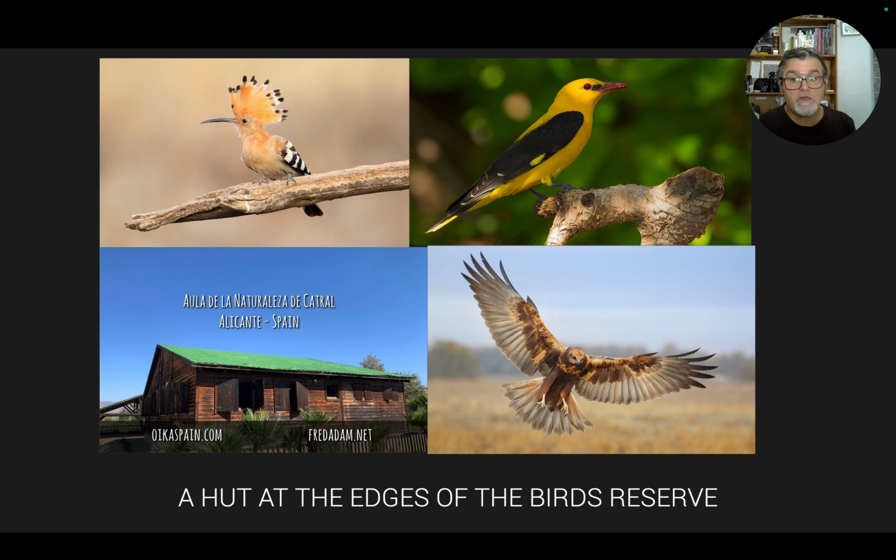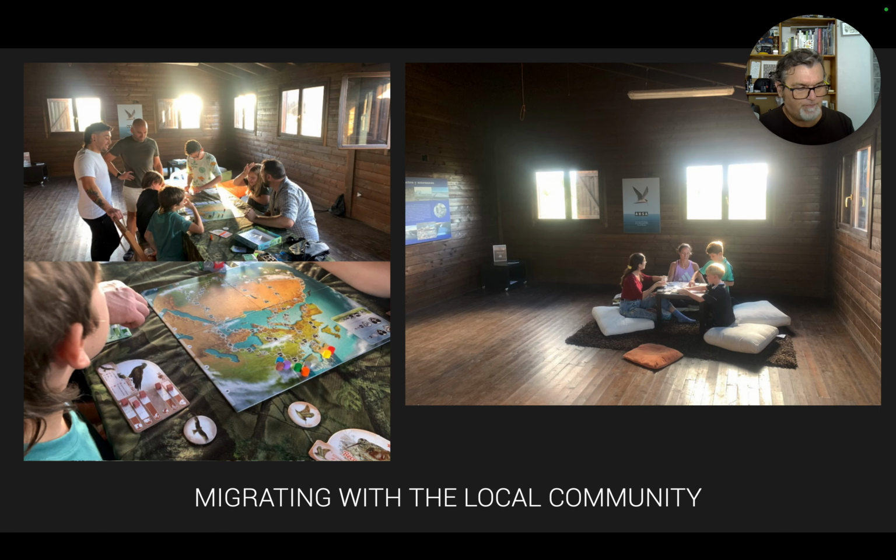I am locally managing as a volunteer the nature house of my village. It's a wonderful wooden hut at the edges of the wetland, and I have great interactions with the local community, where I try as much as I can, from the art practice and the communication, the dialogue with local people and local ecologists and naturalists, to awaken the interest and the connections with the different ecosystems, and especially the wetland, with the local population.